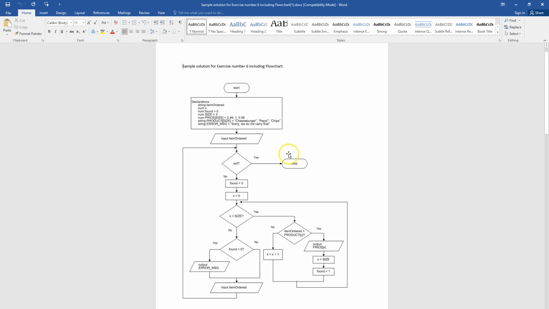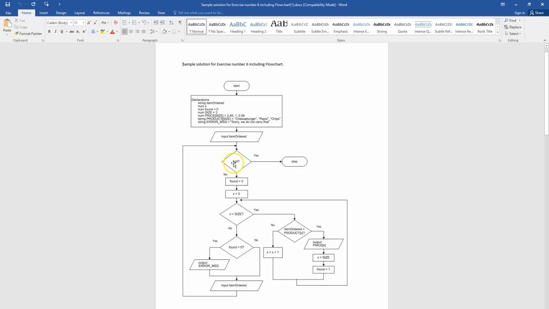We use our shortcut for end of file. Here we say input item ordered. We go through and we search for it. If we find it, so here's our X values instead of sub values, we come out of this loop quickly.